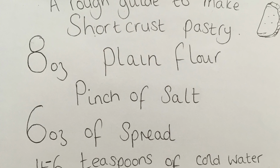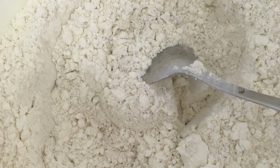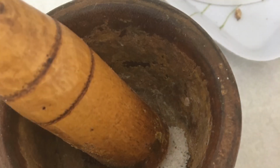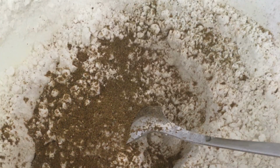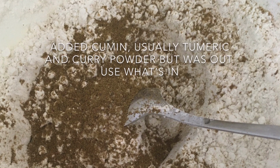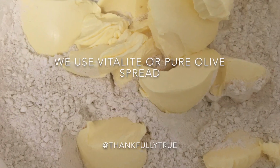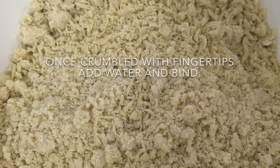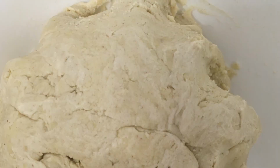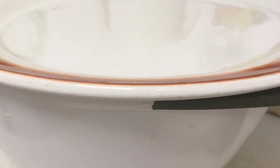So anyway, that's the pastry ingredients that I use, the recipe, and it's all gluten-free as well. It's friendly for gluten-free flour. You might have to give it a bit more extra love or take it out the fridge a little bit earlier than usual so that it gets to room temperature before you roll. I don't have any problems with gluten-free flour. Rice flour now is a bit crumbly, but just the ordinary gluten-free flour is fine. We use Dove's Farm. I always store it in the fridge for about an hour after I've made it as well.